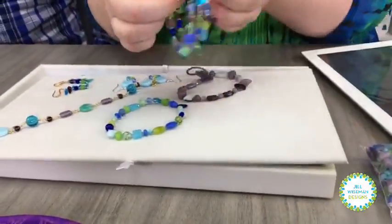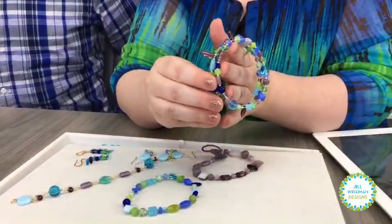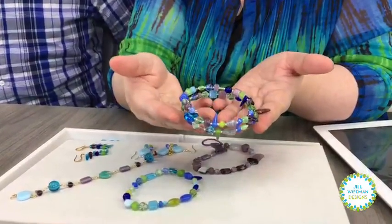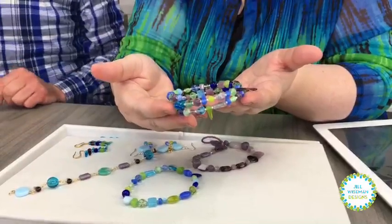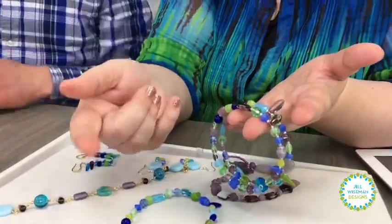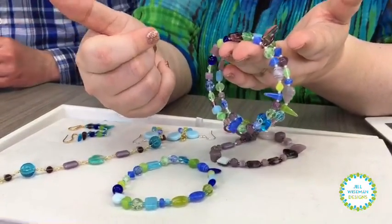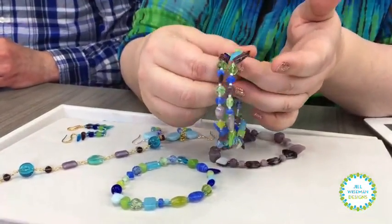And then the memory wire. These kinds of mixes are fabulous for memory wire. This is also a Jon creation. Yep, and I could see this going up to 5 or 6 strands, so it's more like a cuff bracelet. Definitely. Totally. There's more than enough beads left over for you to do that. You could make a 50 wrap one with this.